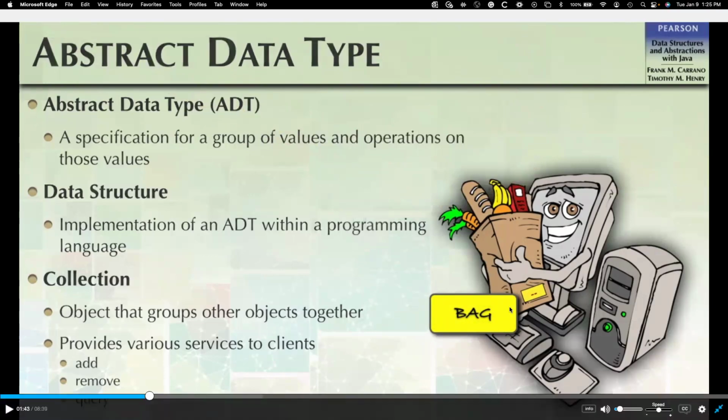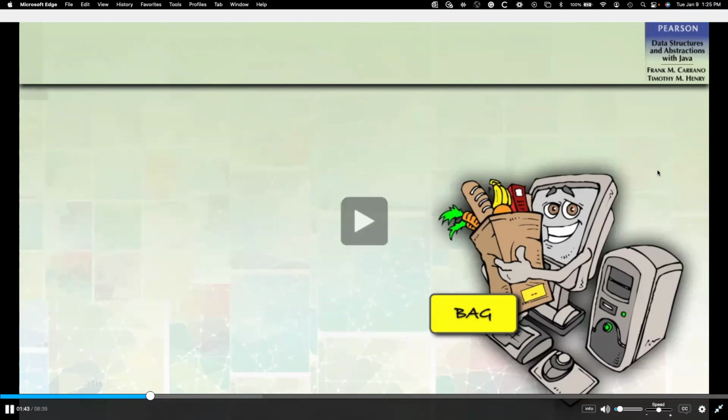So this is a graphic, and it's also trying to give you an idea, just a bag. We think of a list or something in our minds, but you're trying to create a focused, limited capability because there are examples, because that's all you need. You don't need to have it listed. You don't need to know what the third item put into the bag was. You just need to know if that's in the bag. And so this just gives you an idea.